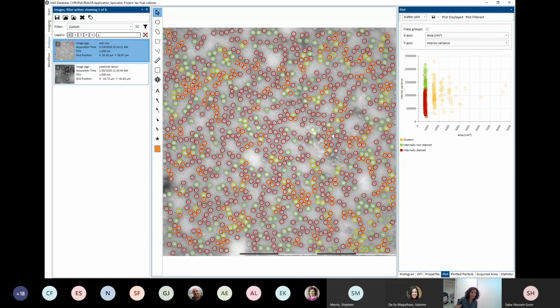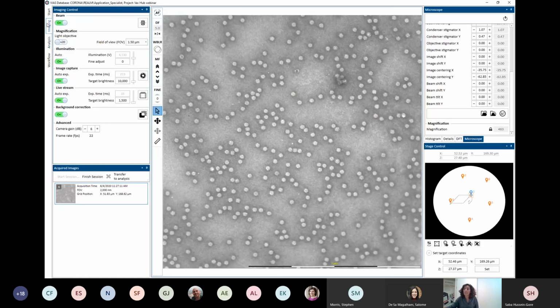So hopefully I have conveyed to you the use of this, showing you just a few different examples of what we can use for imaging and the kind of analysis that we can do, and how we can export this data, how we can take images, although these are maybe, as I said, not the most exciting ones to look at. I think looking at your viral vectors, which ones are broken, which ones are not, what's the ratio of this, and looking at what is your debris, what is your background, how does that vary in different purification steps, or if you're freeze thawing your lentiviral vectors, what happens to the spikes, what happens to the spike shedding there.